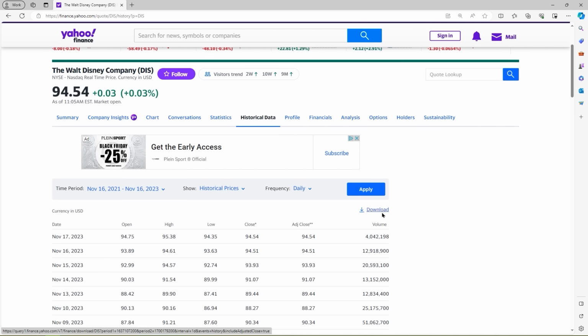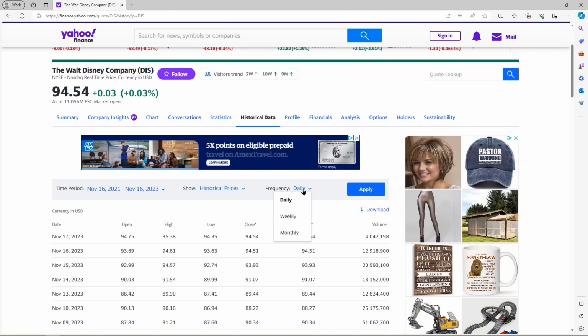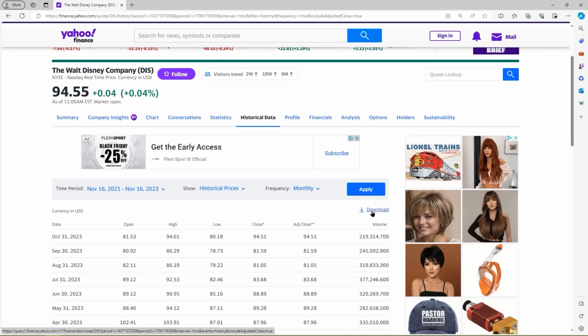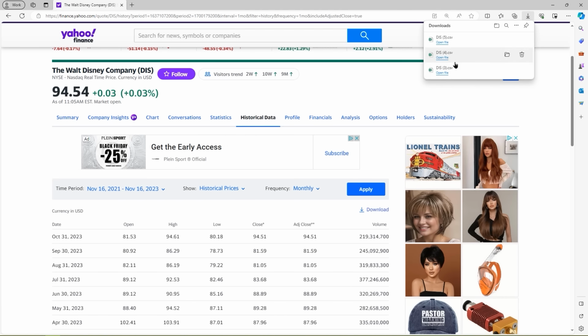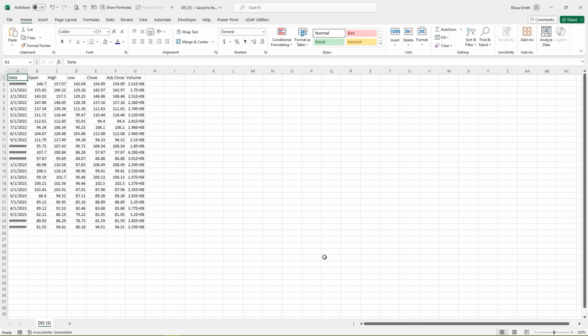Notice one important thing to remember when you're calculating HPR is you have to select a period of time. This will allow you to do daily, weekly, or monthly on this site. We're going to go ahead and do monthly, and then we're going to click on Apply. This will download the data. And again, when it downloads it, it's going to put it into a CSV file format. All I need to do is select that download file, and it will open it up directly in Microsoft Excel. And that's what we're going to see next. Now, again, if you don't want to do this, go into the exercise files and just get the file called Rates Calculator number 1. It will provide some data for you to use.